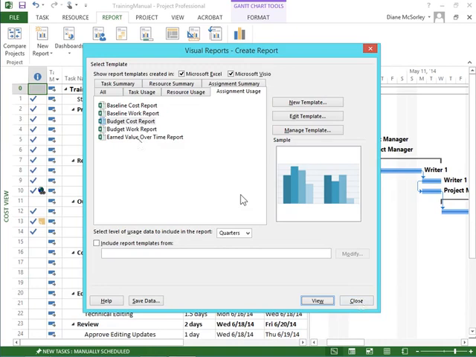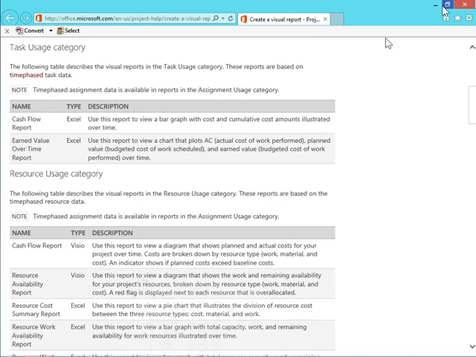Now the different reports that are listed here, as you see, we get little pictures, but we don't get much of an explanation, just the name of the tab, so they get categorized. If you're interested in more information, of course, Microsoft's website is a great resource for that. And if you do a search on available visual reports, you'll get the different categories with the different report names.